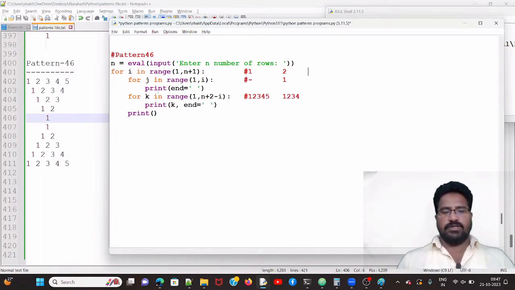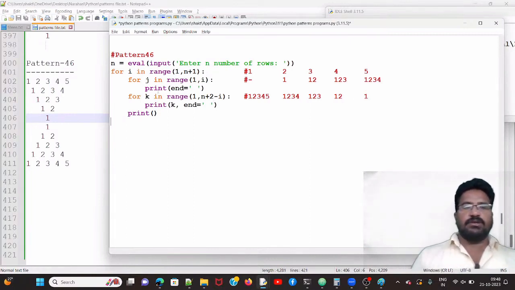When i value is 3, j iterates 2 times, so k iterates 3 times, 1, 2, 3. When i value is 4, j iterates 3 times, k iterates 2 times, 1, 2 display. When i value is 5, j iterates 4 times, then k iterates just one time, that one is displayed, right?